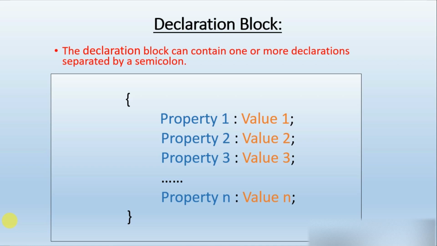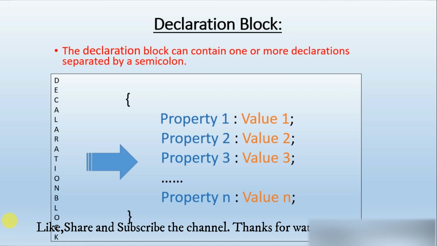Suppose I have a division, and I want to put a paragraph in it, and I want the paragraph's color to be white. Or rather, let's not talk about the paragraph, let's say I have a division but I want its border to be black, and I want that division's background color to be red. So I can put two properties in one declaration block, and the selector would be our division. The division tag would be our selector. So always remember these two things. I will give you an example by the end of this video as well.